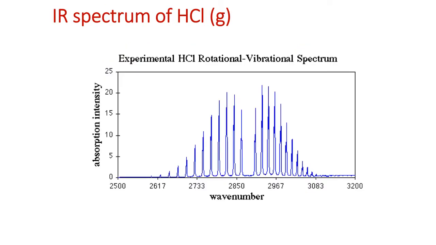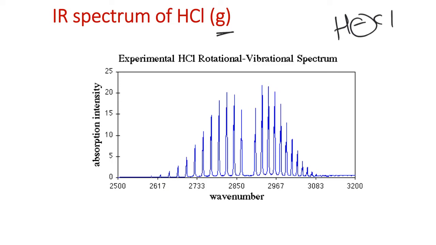Okay, so this is actually what the infrared spectrum of HCl looks like. In our experiment, we'll get a higher resolution spectrum than the one you see here, but what you see is almost like two branches of the spectrum for a molecule of HCl. Now, one thing that's important to note here is that this is a gaseous sample, so this really isn't hydrochloric acid, H plus, Cl minus, and water. This is a gas phase sample where we have a single bond between the H and the Cl, and so we have a diatomic molecule.